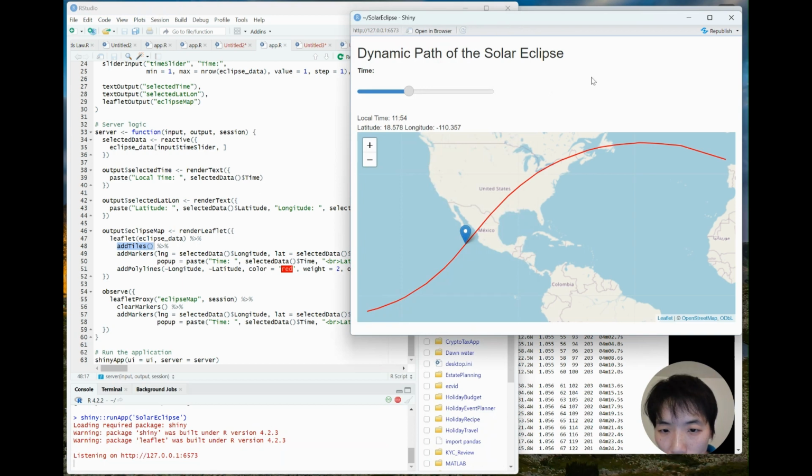And so if you look at the map, you can see that there are squares on here. And these are tiles that make up the map. And once we have the map shown, we also need to add the marker that is here. And we also need the polyline to show the path of the solar eclipse.